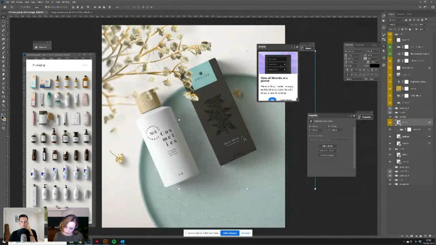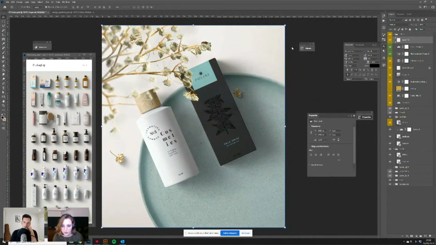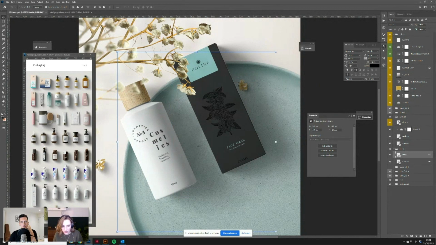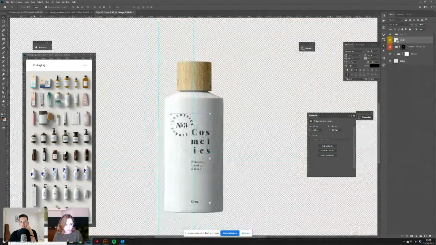I think we can make that box. I think there's something with the lighting that I want to change, because that's better. So it looks pretty sleek, I think. And this you could easily bring to the bottle as well. So that's what we're going to do now. So I'm just going to open this up. That looks immediately beautiful, I have to say.